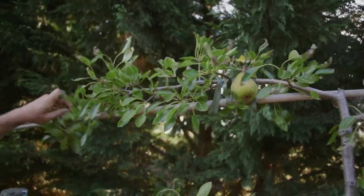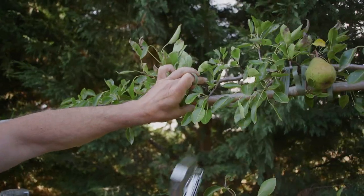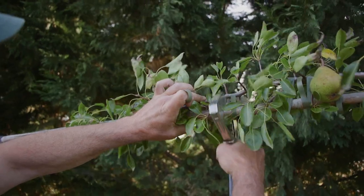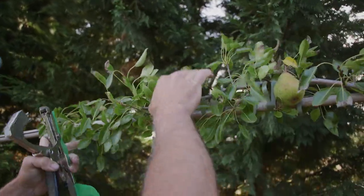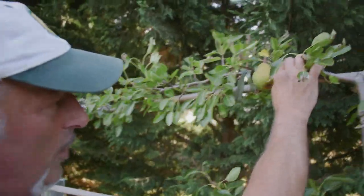All right, now we're going to come around here and train this up like that. Oh, there's tape there already. We might just bring this one down a bit lower too. So over time, you'll find that the branch will start to give a bit and you'll be able to start shaping it properly so you can bring it closer to the horizontal line that you want.